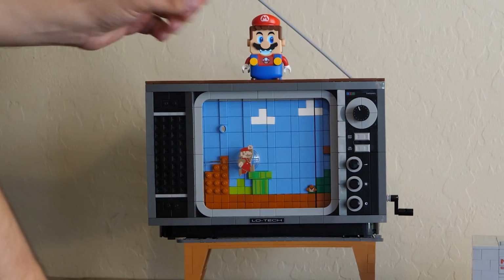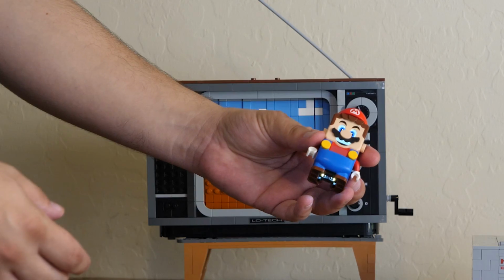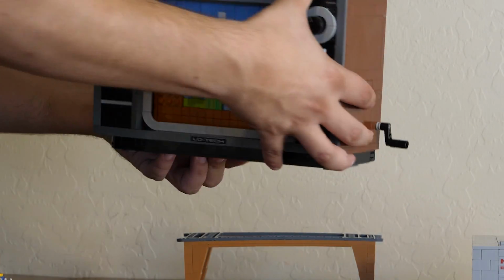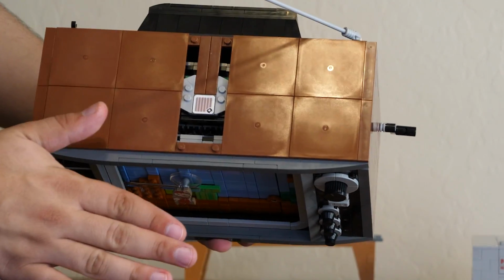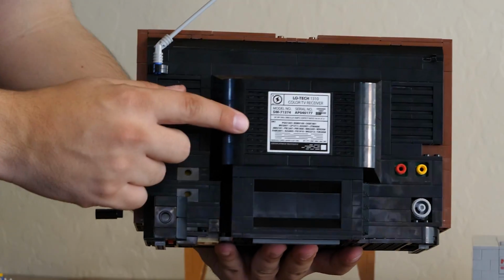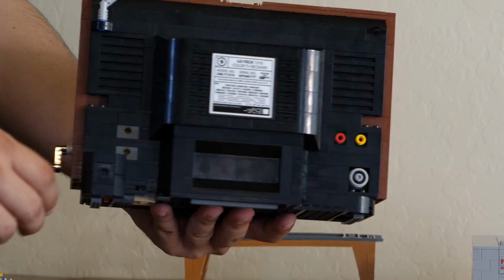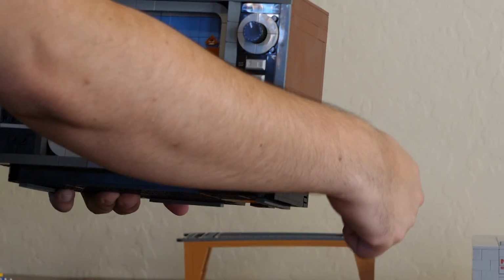I'm actually going to lift up our buddy Mario here, and we'll turn him off. Good night, Mario. And I'll lift this up off its base so you can see, here's the little scanning mark, and there is a wood panel you can put over here, but Mario does not work if you don't do that, so I left it off. Then on the back, we have kind of the low-tech TV sticker. You've got some ports back here. You've got a coax jack, and this is the hand crank that cranks the screenshot around. So you kind of turn it. You saw me doing that earlier, and Mario will move through.